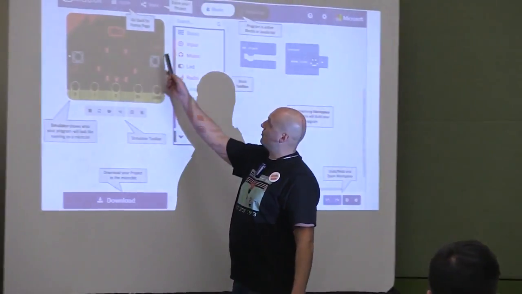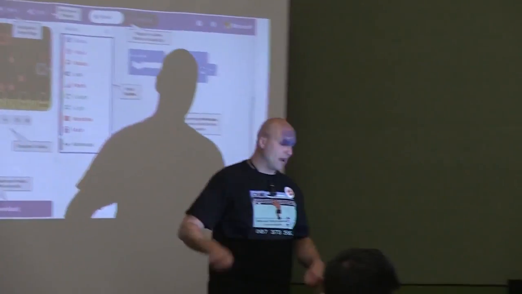The last of the things, and then we'll get going into how it works, is you have a share option. I talked about how you don't have an account, so how in the world do kids come back and retrieve their files? It stores everything in the cache of the device. What I mean by that is, if I'm coding on this computer, and I log into this computer the next day and go to maincode.com, my files will show up in the browser. However, if I log into another device, my programs won't be there. So it stores it in the temporary files.